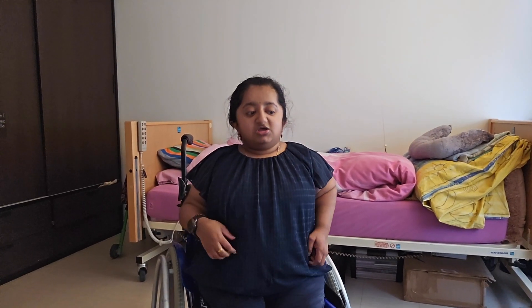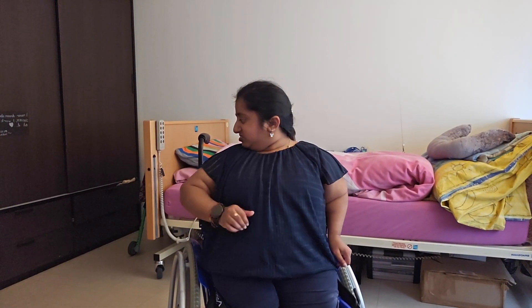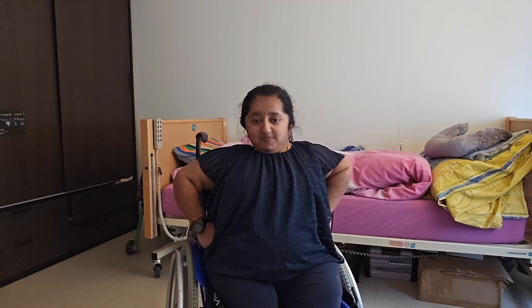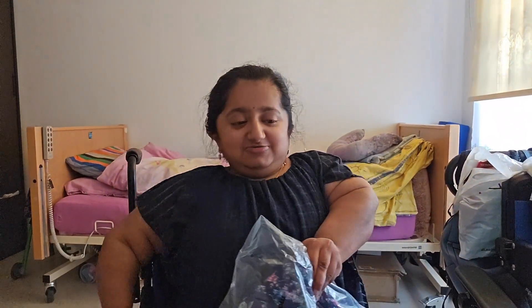At the time of recording this video, the next two tops — one of them hasn't arrived unfortunately, and the other I had planned to wear to work. This one was actually from Germany; it's kind of like a free-flowing top and I like it because it comes right down and doesn't ride up. I was going to show this top in the previous video but it didn't come in time, so you guys get a true unboxing experience.